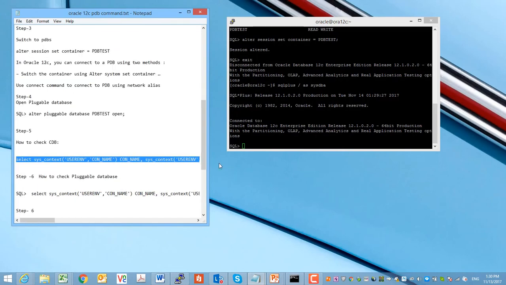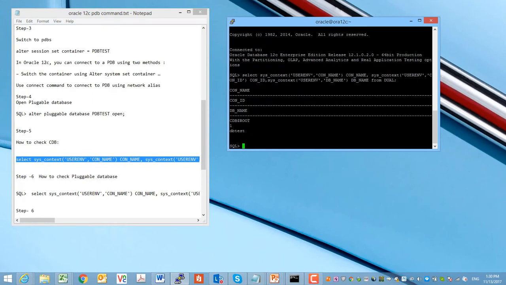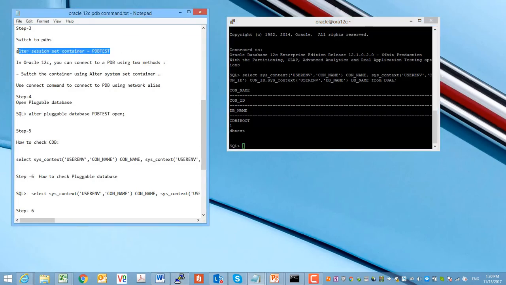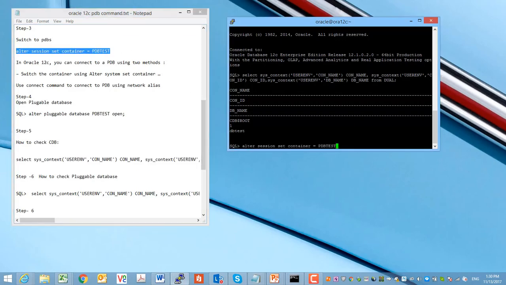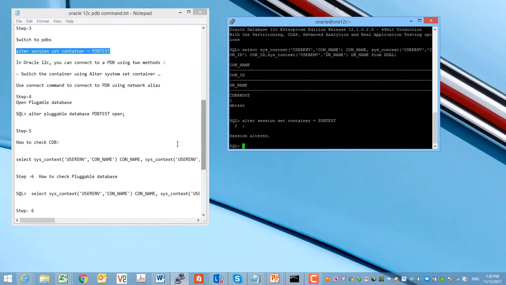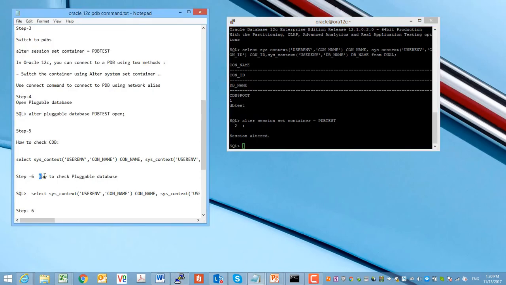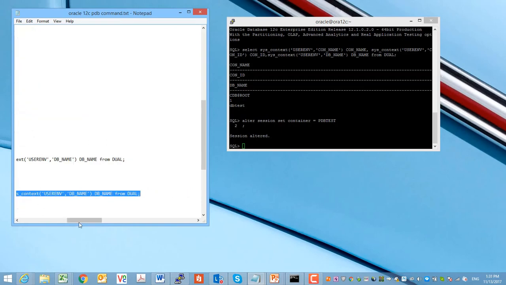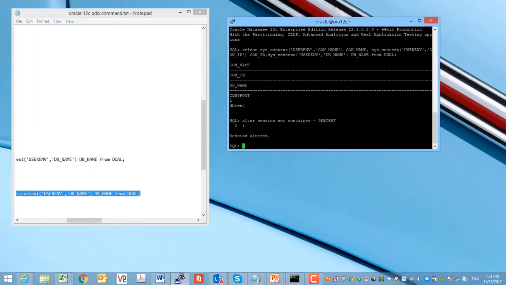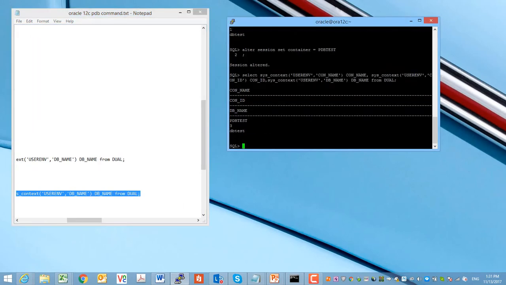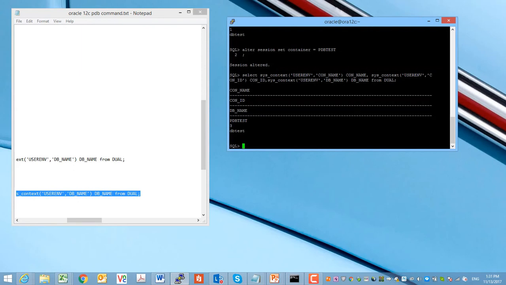With this query we can connect to the CDB database and see how many container databases we have in this database server. Similarly, we can connect to the pluggable database, meaning we can switch from CDB to pluggable databases, and see how many pluggable databases we have under the root container. These are all basic administration queries. Actually this whole lecture is only for beginners, not for expert level.